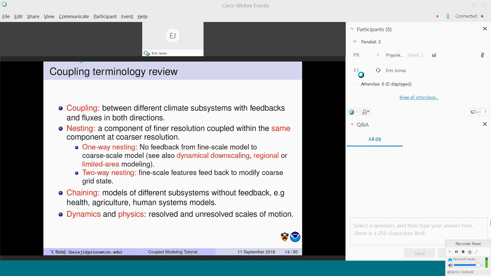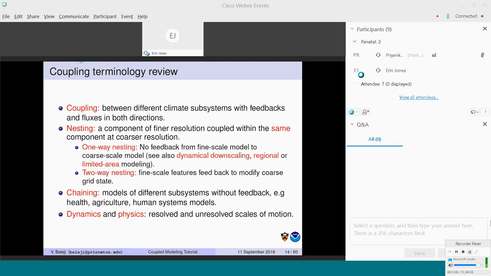There's a term which, and I attended a few talks today, and they call a lot of this coupling. One thing I'm going to call chaining here is a model of a different subsystem which doesn't feed back. For example, if you have an agriculture model, it may want temperature, humidity and soil moisture information from a global model. But if you're not worried about whether changes in agricultural patterns are also going to affect the climate, you just chain it. And chaining is a very different problem because you can chain by just sharing data. I run my model, create a data set and then send it to you and you can run your model. But coupling means you actually have to somehow make them talk to each other while the simulations are running.